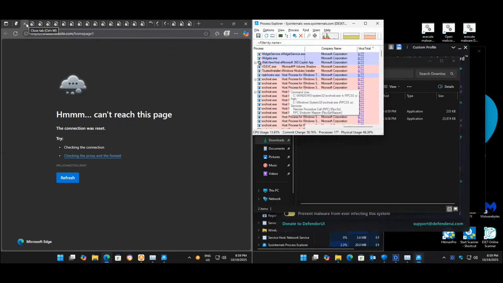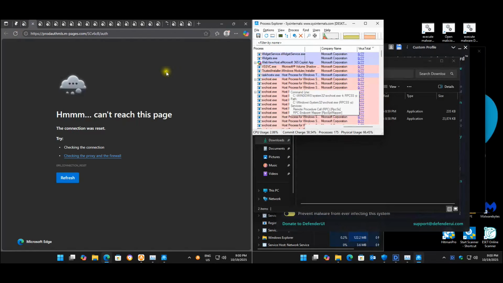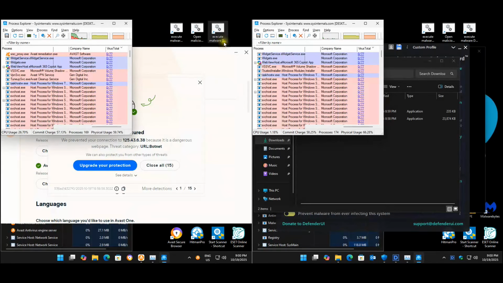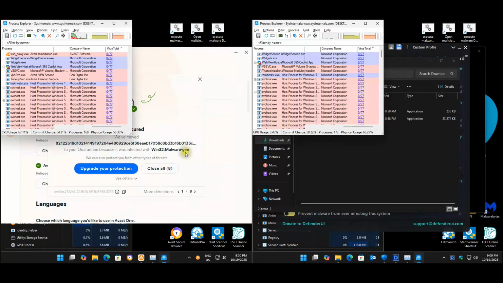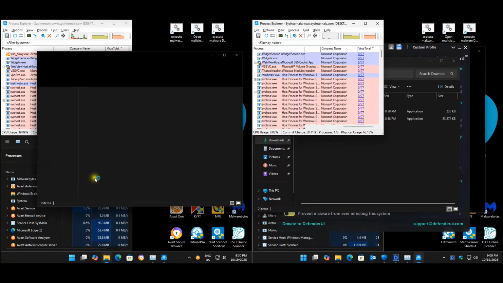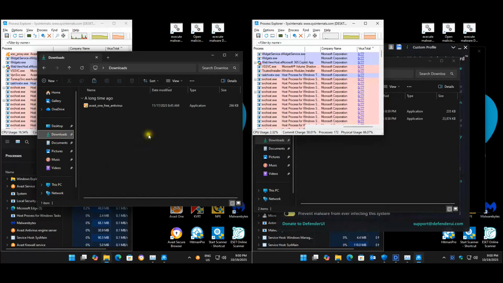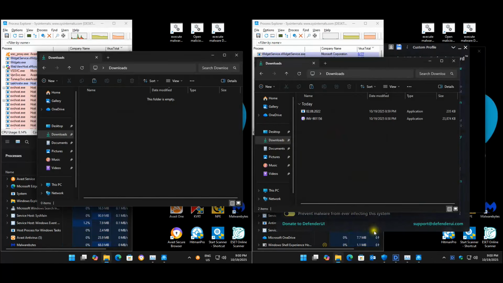Yeah, so Avast is opening up pages. Seems like this one opened up. The other ones aren't doing anything. We don't see any Avast block pages, but I think this is Avast terminating the connections. Yep, looks like it. We'll close all of that. Okay, so looks like Avast did better than Windows Defender on this one. Nothing downloaded, and I think only one of the websites opened, whereas on Defender a couple of them opened.